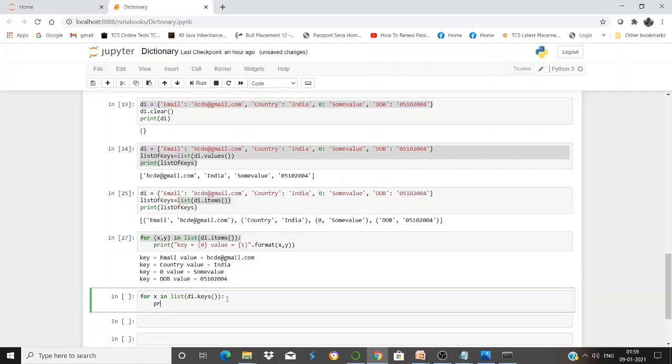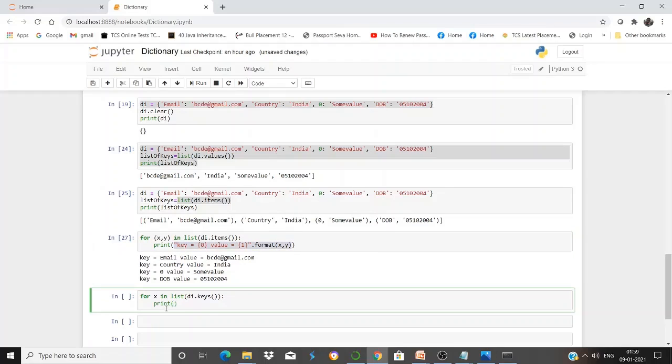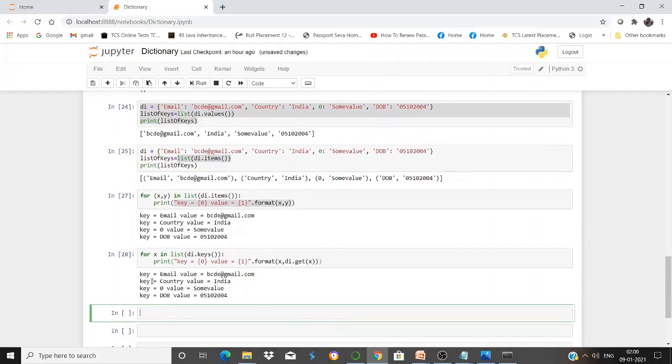And here you will print x comma di.get(x), right? Because this is the key x and di.get(x) will give you the value corresponding to the key x. Fine. Now if you run the cell, you again get the same output.